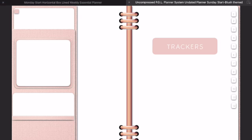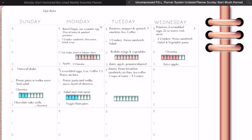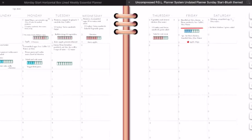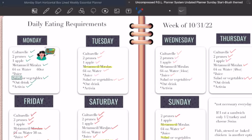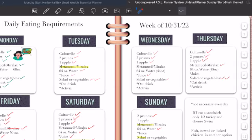I keep forgetting I can decorate these dashboards, and I will do that. So I'm keeping track of the eating throughout the day, what I'm snacking on, what I have for breakfast, what I have for dinner, to just kind of track it. And then also tracking the workouts that I do, just simply what I've done, if I've worked out that day, if I haven't. And then my daily eating requirements, there's some things that I have to get in my regimen every single day, and I try to keep track of that, and that's going pretty well.